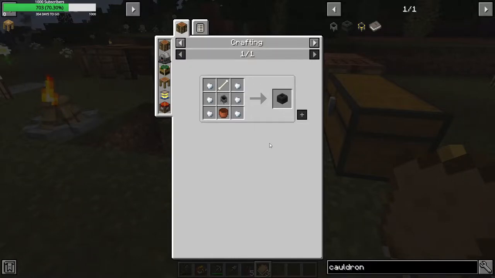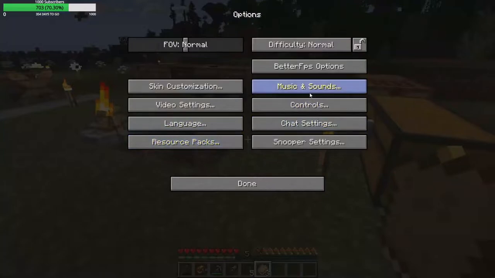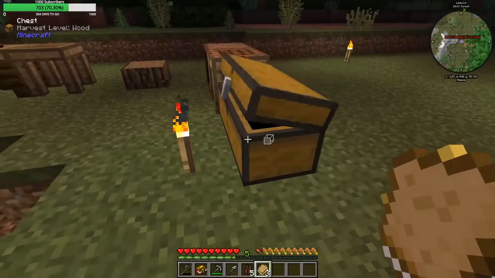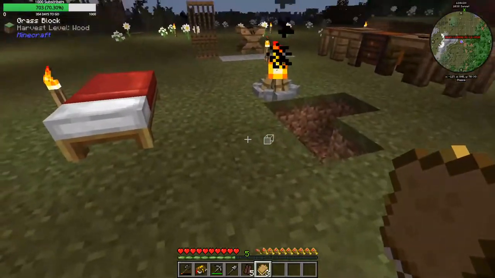Oh, Jesus, it's that loud. Okay, that's the blocks. I'll turn the blocks down again. Options, music, sounds. So, blocks, I'll turn that down a bit. I'll go 70. Back to game. How's that? Is that better? Hopefully no more blood.